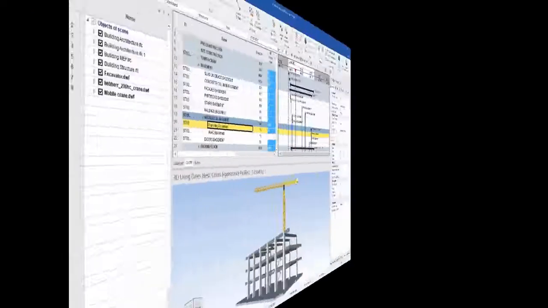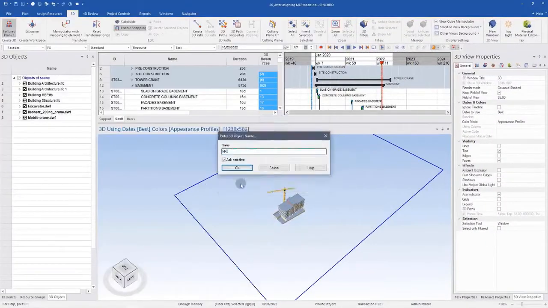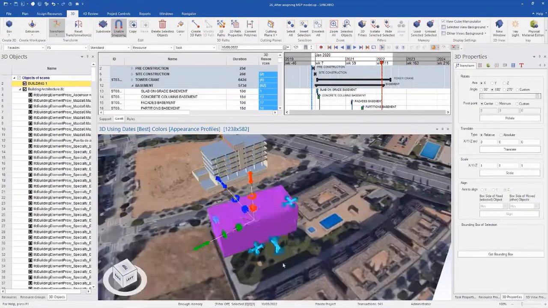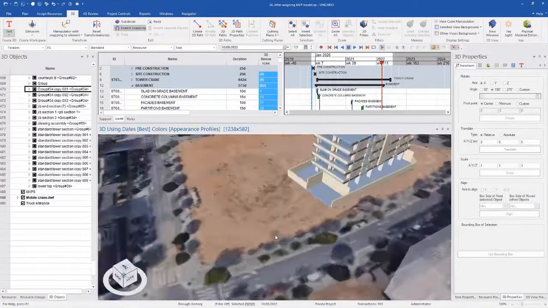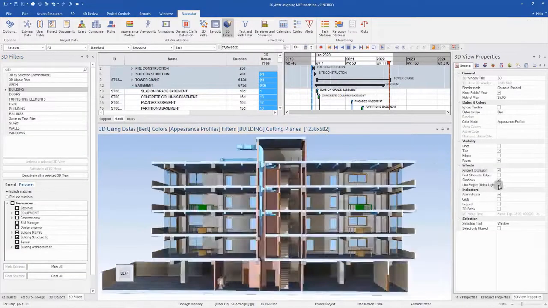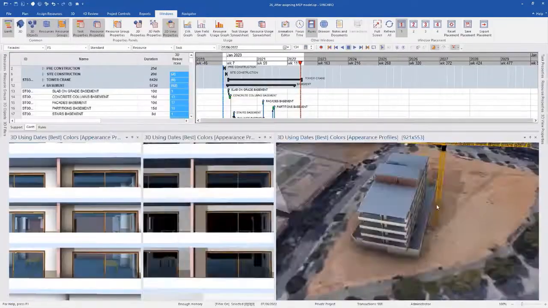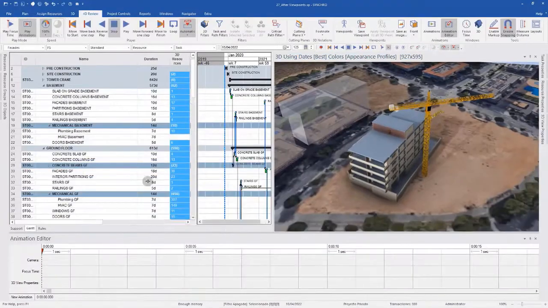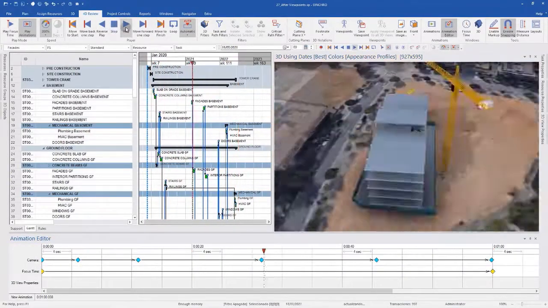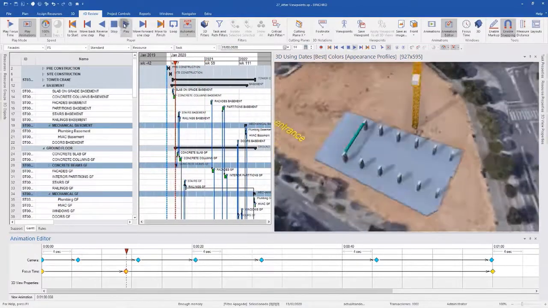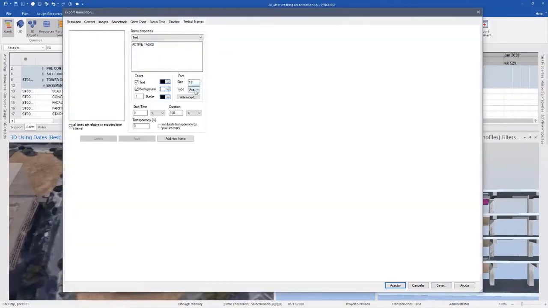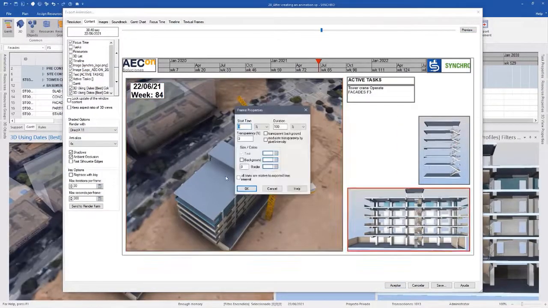And finally, in module 7, we will create an animation and work with the synchronization of our models. We will create new 3D objects that better explain the projects, such as 3D text, a site map, etc. We will create cutting planes and save the viewpoints to use in our 4D animation. We will learn how to create an animation in the animation editor by placing cameras and focus time keyframes. Later, we will learn how to create our own layout and export the animation using the different rendering modes.